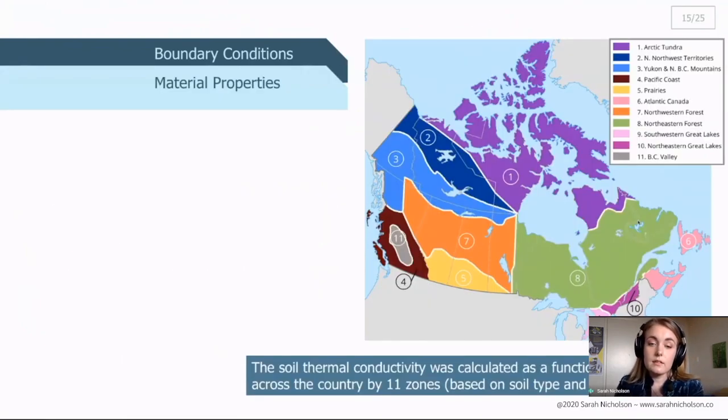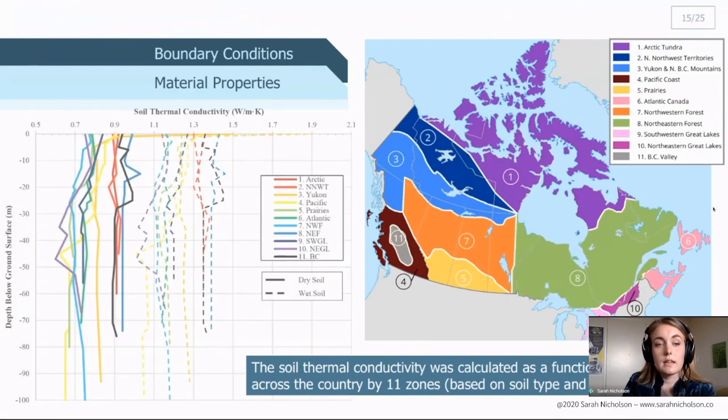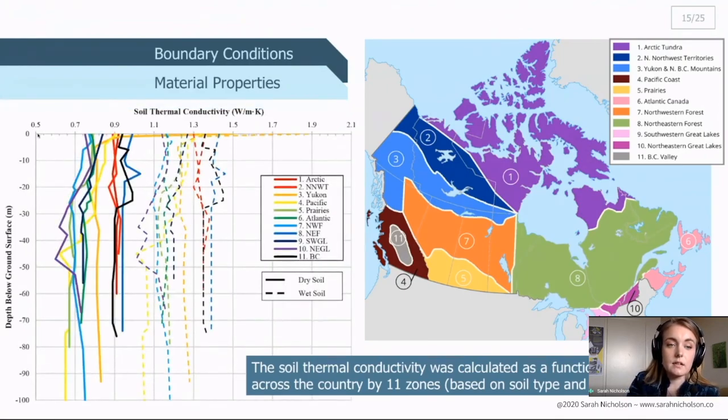Then the soil thermal conductivity that I used is calculated as a function of depth and we divided the regions of Canada into 11 zones based on their soil types and their climate. So in this way from the surface of the ground here down below depth we could calculate the approximate soil thermal conductivity as a variable value which more closely approximates the reality of the soil which is quite a complex domain. So we did this for dry soil wet soil and also ice soil. The focus of the permafrost studies are in region 7 which has a mean soil temperature close to zero which might thaw first due to climate change.